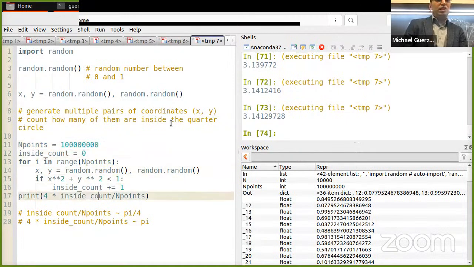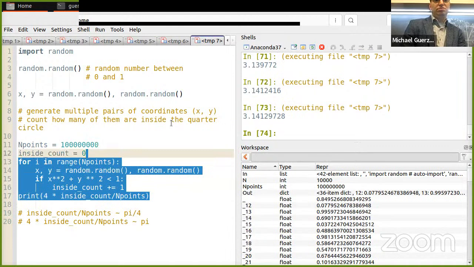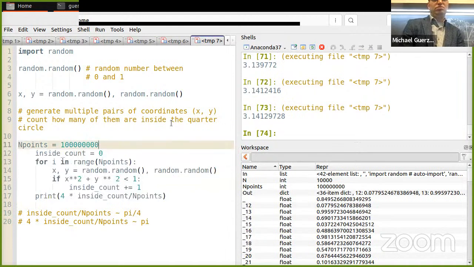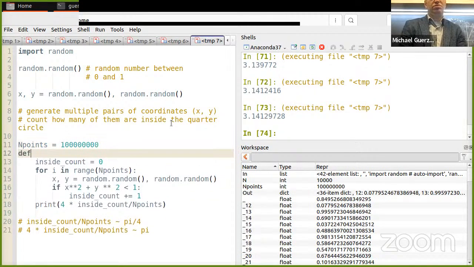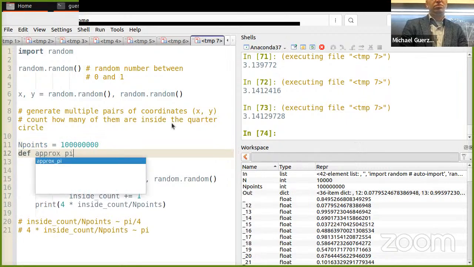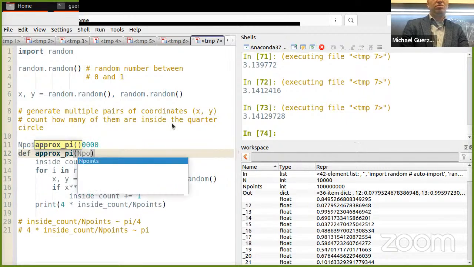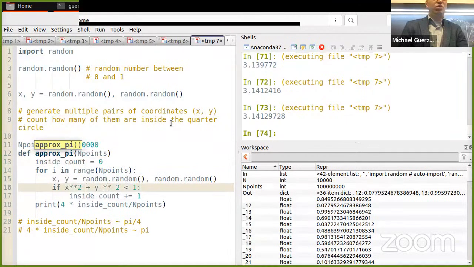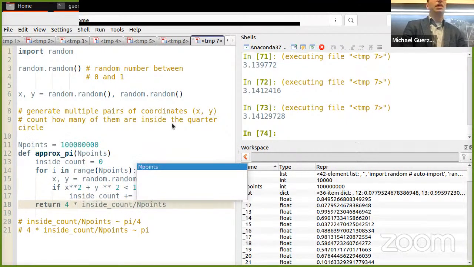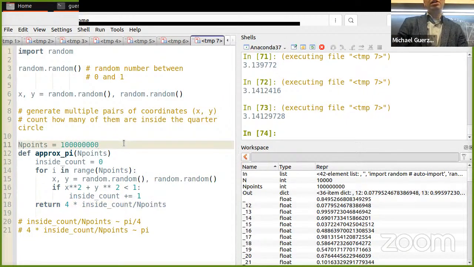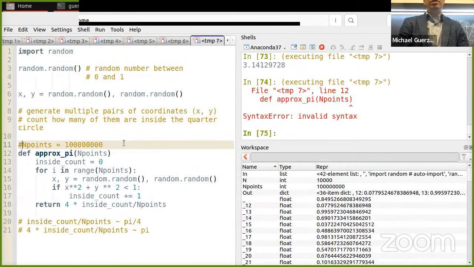Now that we did it, we can make it nicer and make it a function. So here we'll return. And that's a common thing. At first you mess around, and then once the code is ready, you say, okay, I'll make it a function.